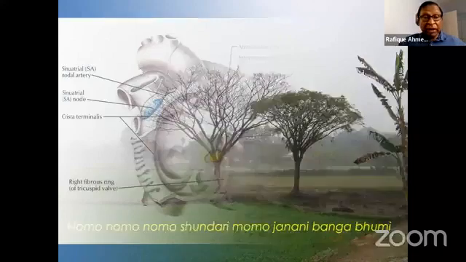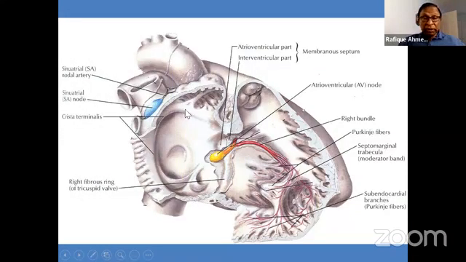So just the anatomy of the heart. This is looking at the heart from the right side, you can see that the sinus node is at the junction of superior vena cava and the right atrium. It's a long structure. It's not a small dot, as we used to imagine when I was a medical student. It's about 1 inch long. And then the atrial tissue, and some people believe that there are some connections between the sinus node and the AV node, which has not been proven electrophysiologically or anatomically histopathologically. But there are some preferential conductions.